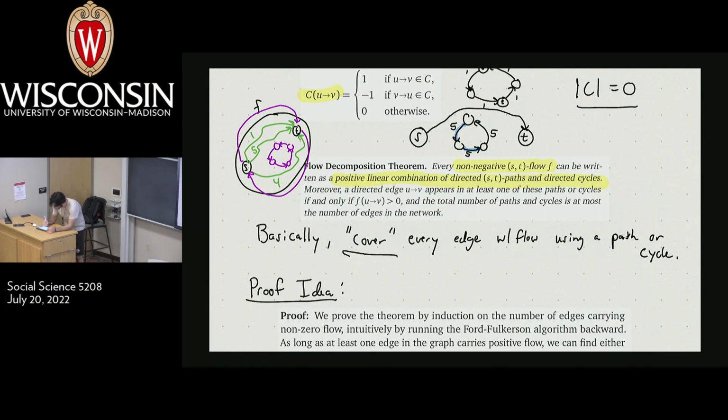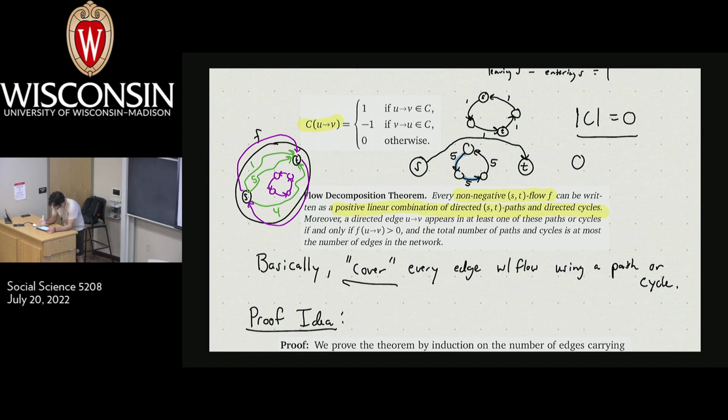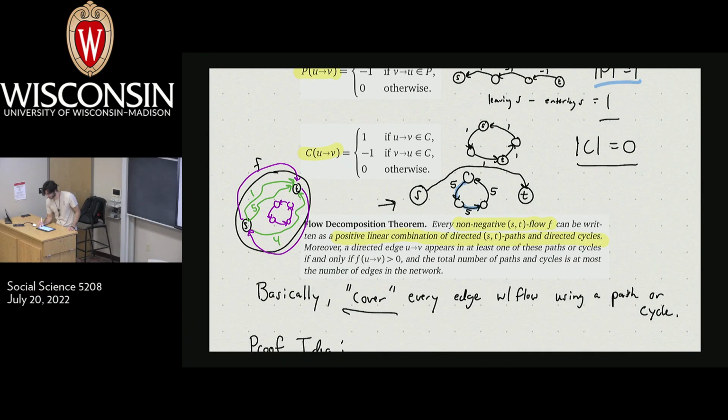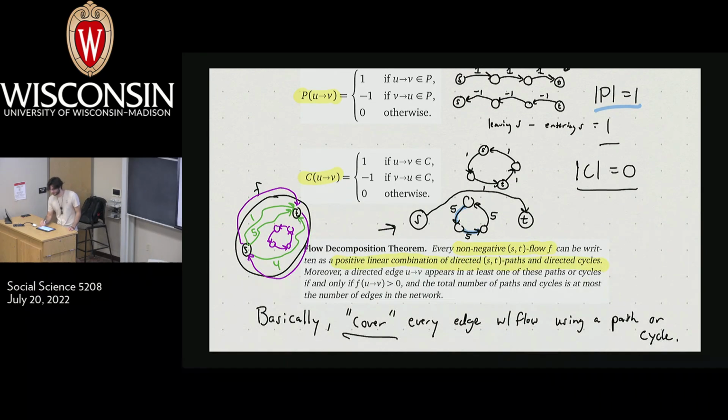So for example, here's a really easy, great example right here. This cycle doesn't even touch S or T, so you can never use a path to hit it. A path of unit value. Again, it's important that it's unit value. If we allowed paths of 0 value, then it'd be fine, but we're not allowing that. So either cycles with 0 value total or paths with 1 value total.